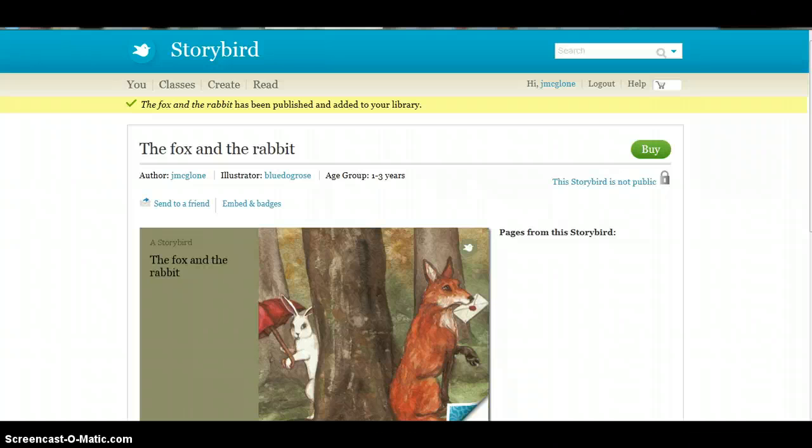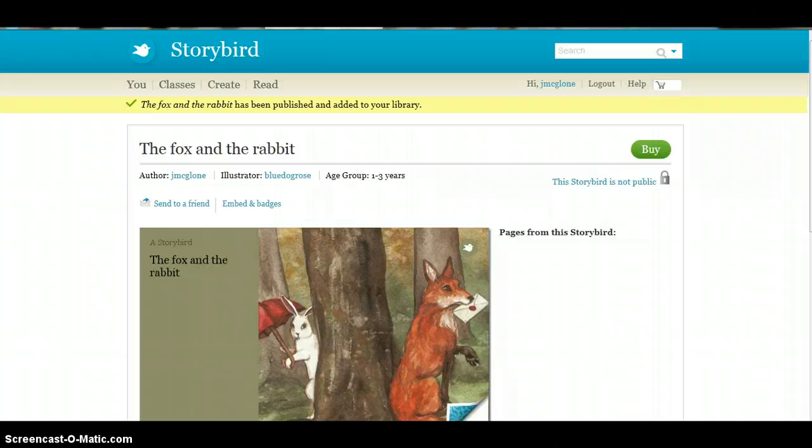So what's kind of neat about this program is it's very exciting for the kids because they are published writers. You can print these stories. It costs $2 to print them, unfortunately, but they will always be online and accessible online. The students can also go online at home and create anything they want at home. If they're really eager to create more stories, maybe they want to do it during library time, or maybe go home and create some. So those are some pretty cool choices the kids have.